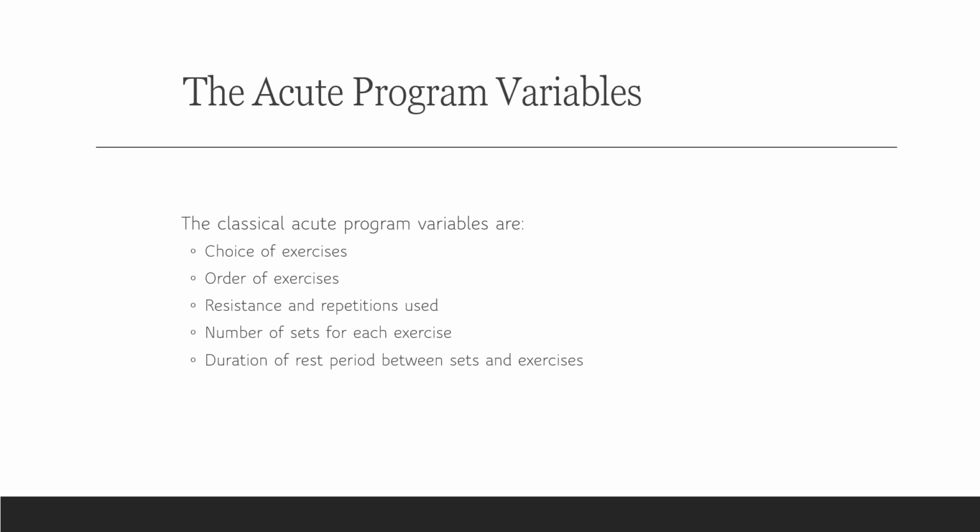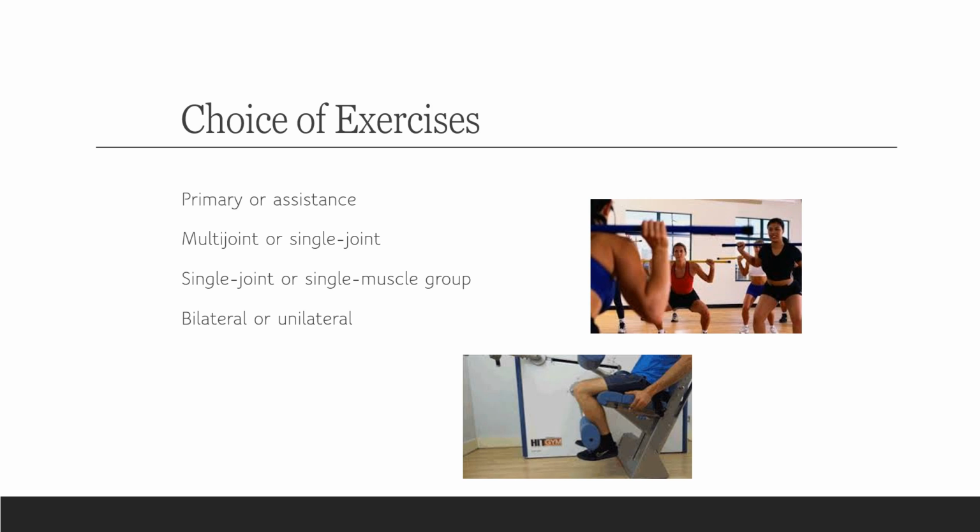In turn, the choices made for each of the variables define the exercise stimuli and ultimately, with repeated exposure, the training adaptations. Essentially, the choices made for the specific combination of acute program variables create an exercise stimulus fingerprint that is specific and unique to that workout protocol. Thus, by making specific choices for the acute program variables that are related to the needs and goals of the client, the personal trainer is able to create many different types of workouts.